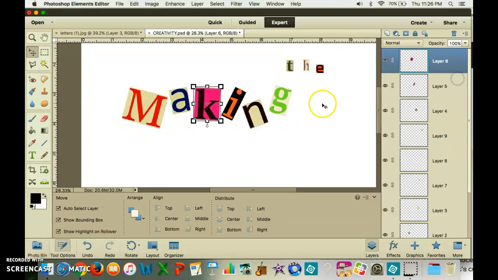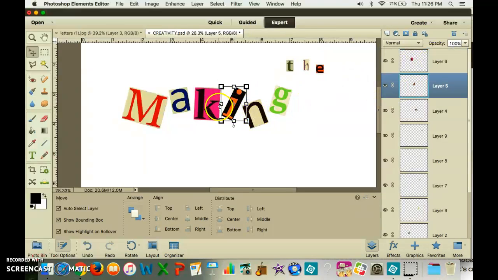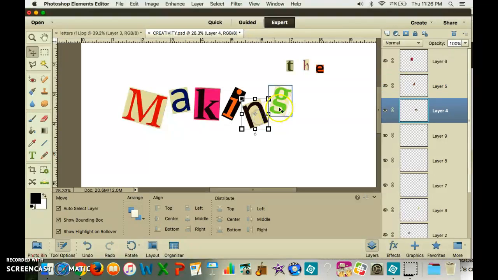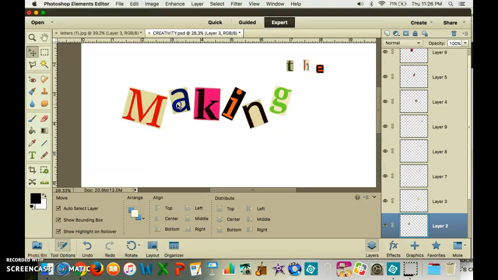Okay. So once these look good, like the way you want to lay it out, and again, I can change the size of these words depending on how it's going to fit with all the other letters, what you can do now is you can join all of these layers together. So you have layer 6, layer 5, layer 4, layer 3, layer 2, layer 1.